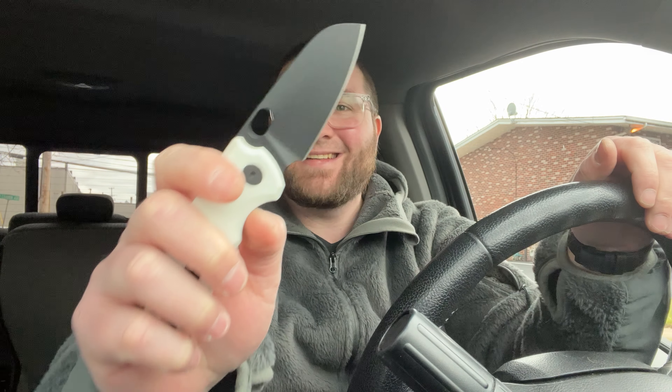Dead centered. Why do I love the F5.5? Because it does that, and then it does this. Nice, smooth drop. And I guarantee you, once I put KPL Heavy on this and that detent track wears in — just like my black G10 one — it'll be better. I'm also going to put some Skiff bearings in here. That detent is crisp. Nothing wrong with that detent. Love it. They've really learned to dial these in. No lash — well, there's a little bit of pivot lash right here. Yep, there it is. But that's okay — I call it pivot lash. And that'll get taken care of with the Skiffs, probably.